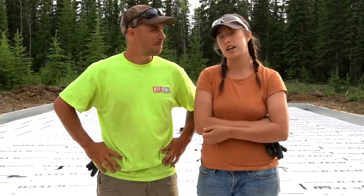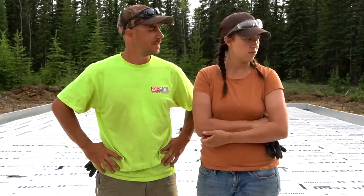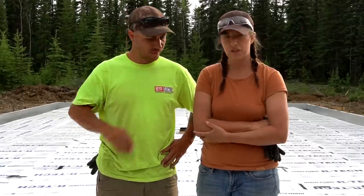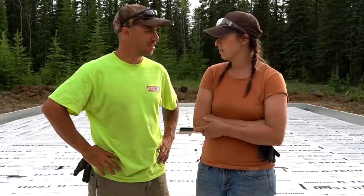So when we first were looking at the blueprint of this Quonset hut, probably a week and a half, maybe even 2 weeks ago, we both were pretty befuddled for about 2 days just trying to decipher it. Yeah. And I feel like we did really good as far as supplies. We didn't really run short on anything. The footers took forever, and the foam board went easier than expected. Yeah, this has been an intimidating project since the beginning.